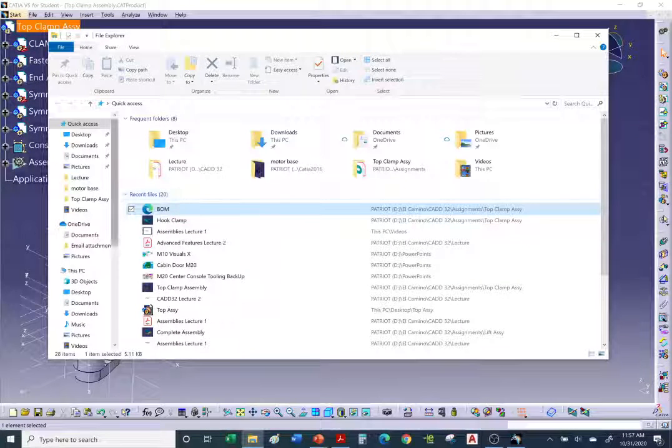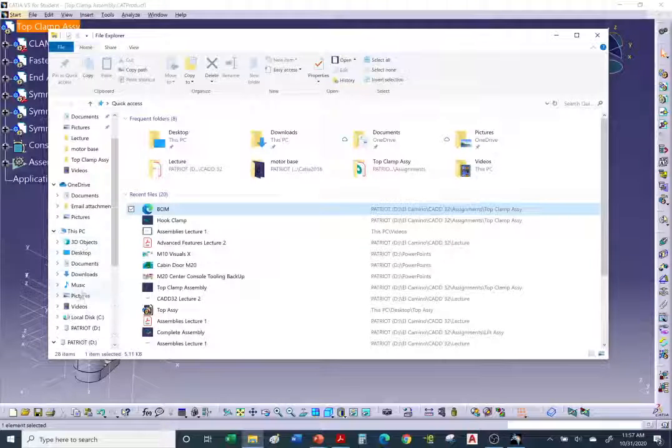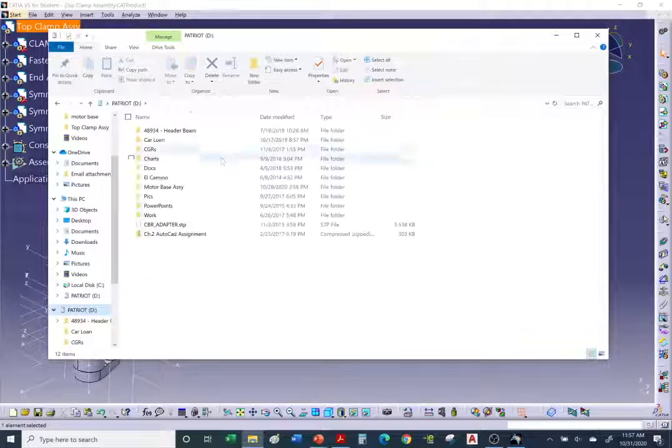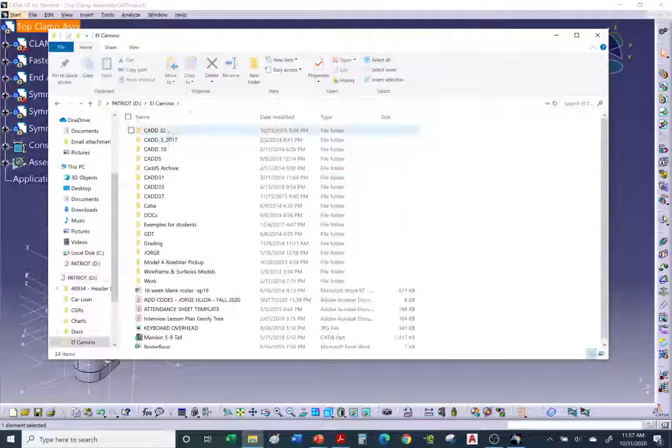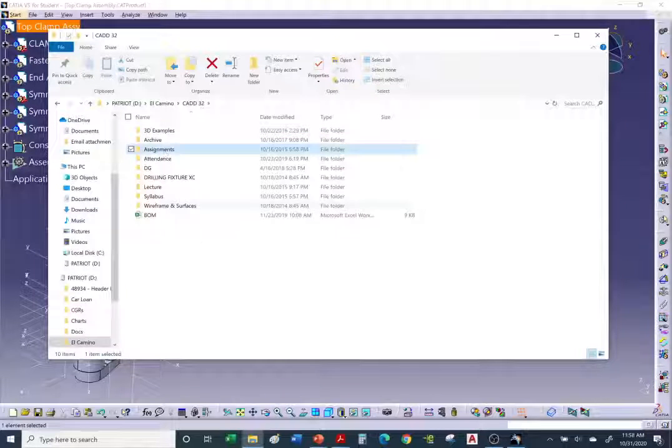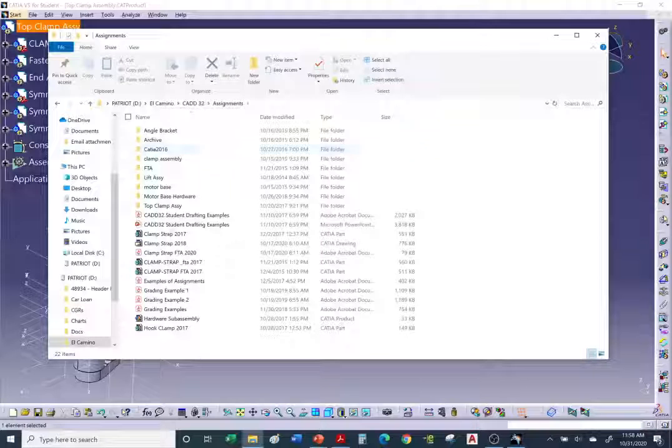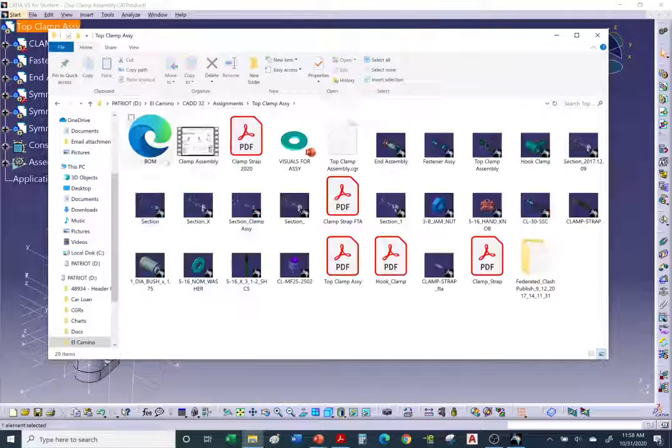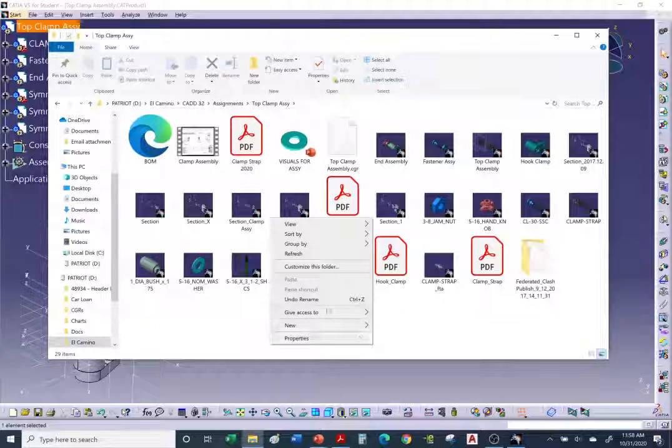So once again, let me go to that folder and reopen it one more time. Okay, so I have it in my CAD 32 folder, assignments, and clamp assembly. So there it is. It generated a bill of material.